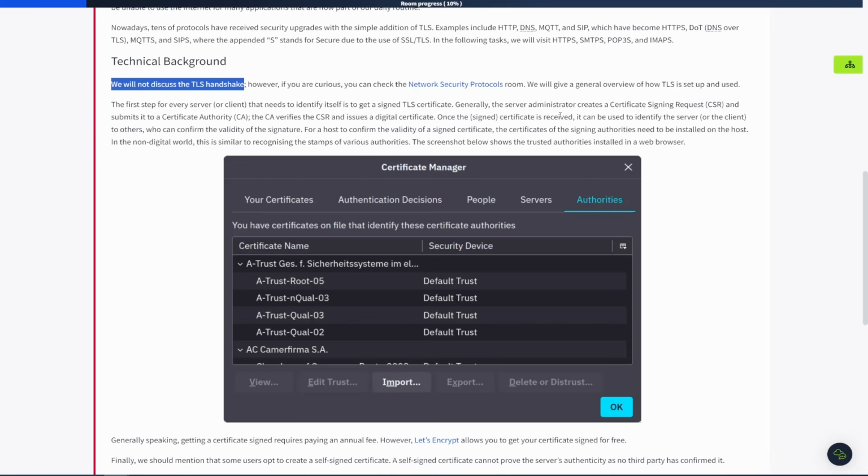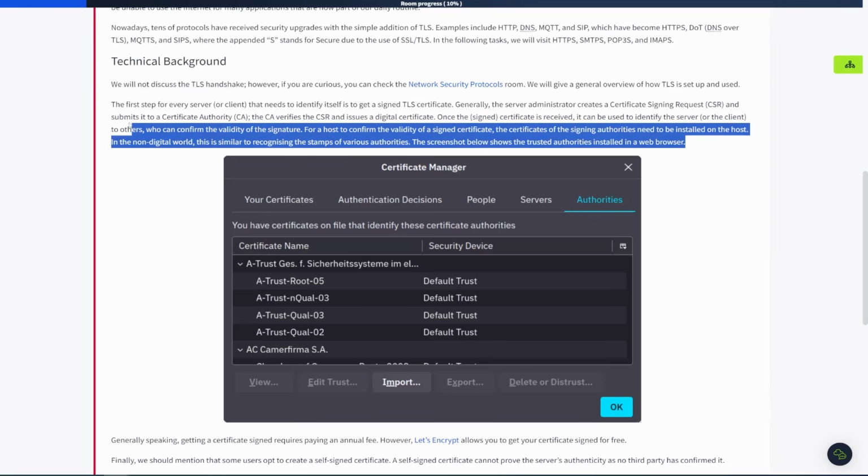So what this certificate signed by the certificate authority does is let everybody else know, hey, I'm legit, you can trust me. If you communicate with me securely, don't worry, no one's going to be able to read the stuff we send to each other. So that's what certificates do.